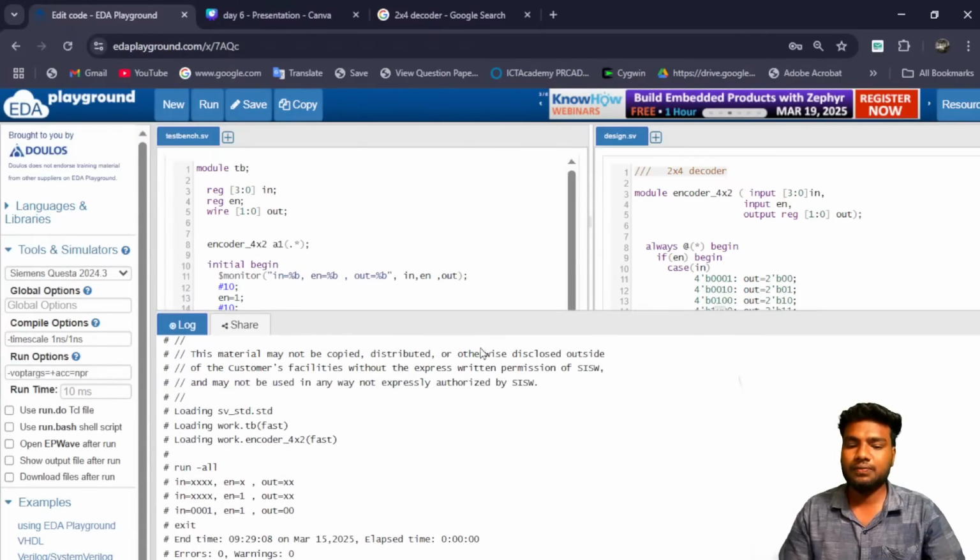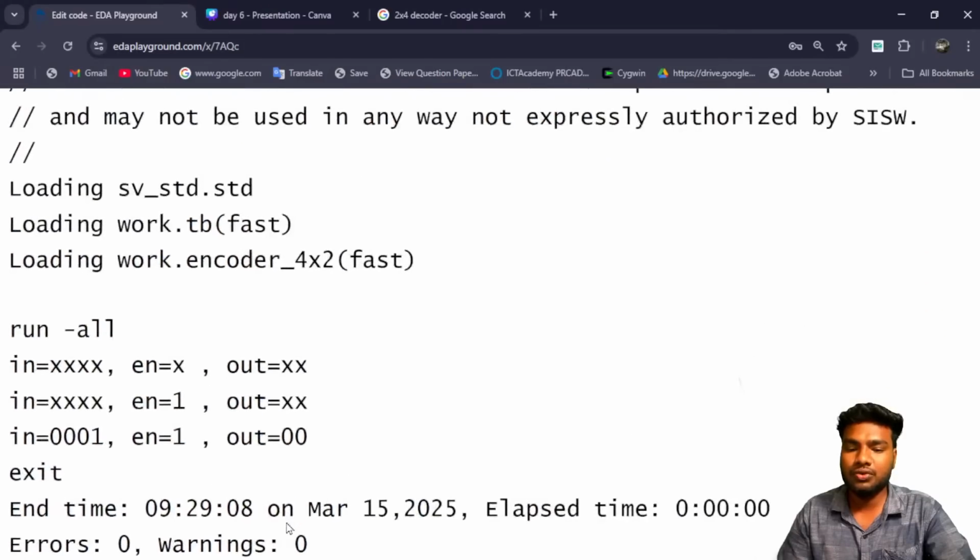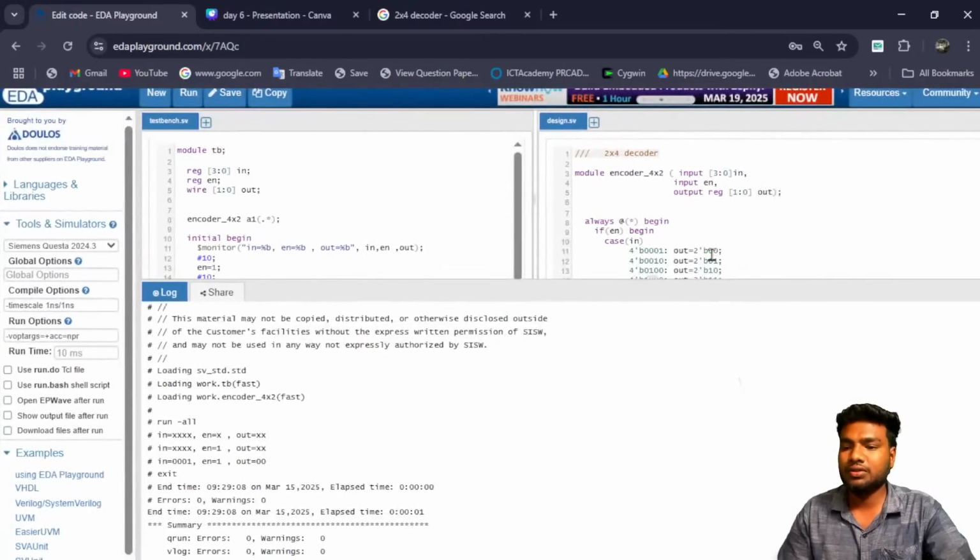So you can see my input is 0 0 0 1, I get an output of 0 0. It gives this output.